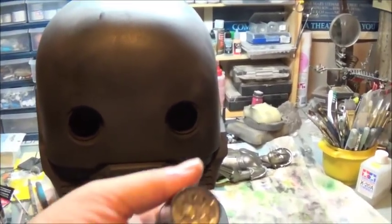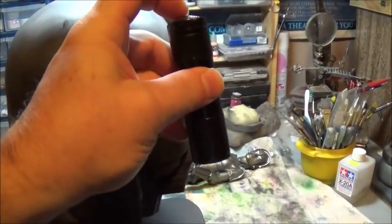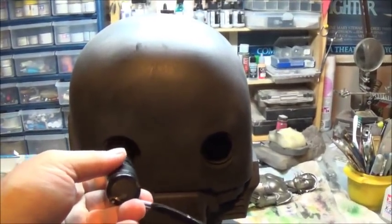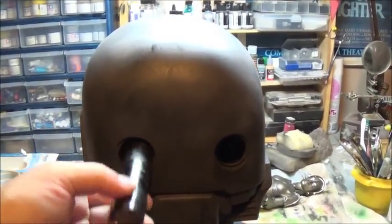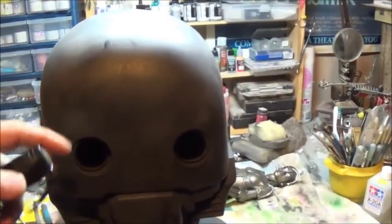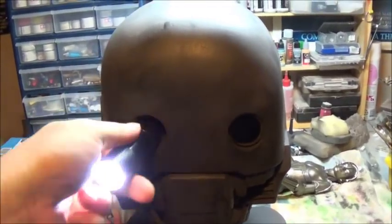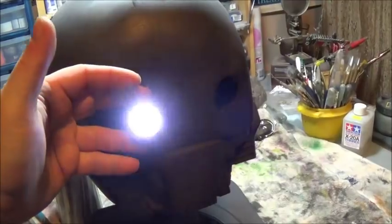Now, it turns out that these little pocket LED flashlights are just about the right size. They're a little bit smaller than the eye sockets. So, you could just stick one of these in here. Let me see if I can do this with one hand. You could stick one of those in like that and call it done. Put a little grate behind it.